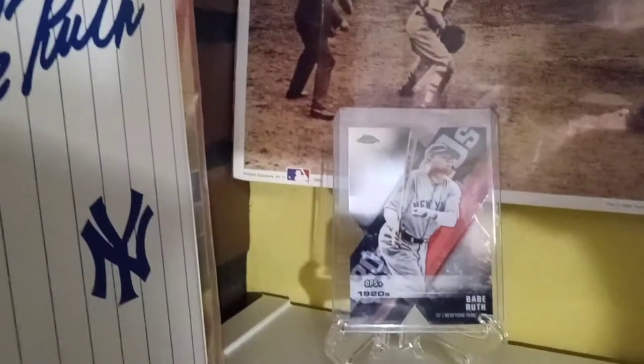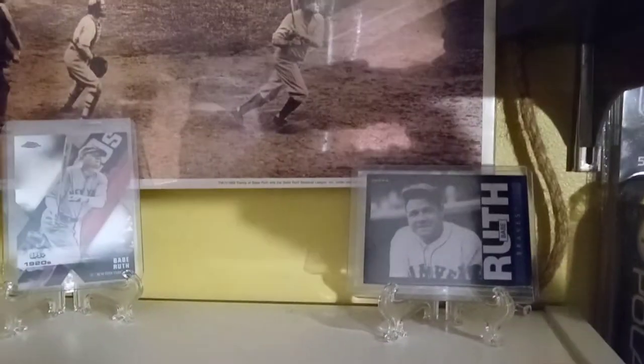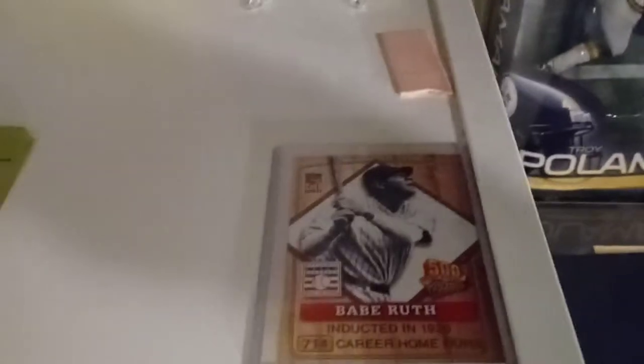Then I got this card — I showed this on a video — this is a 2021 Babe Ruth card. I also showed this one, which is a Babe Ruth in a Braves uniform. Then I got these right here — this is one of them, what they call sports casters cards. I need to get a protective sleeve for it. Then I got another card. This is a great card to have. I really like my Babe Ruth collection.